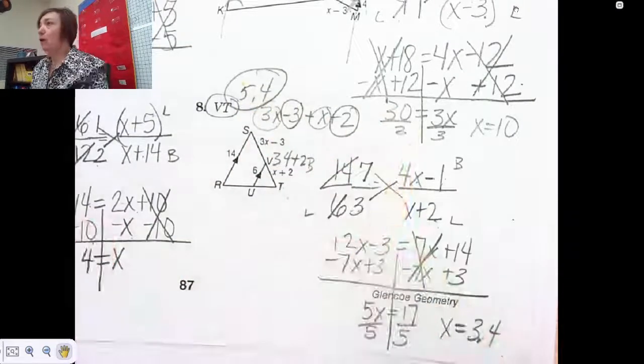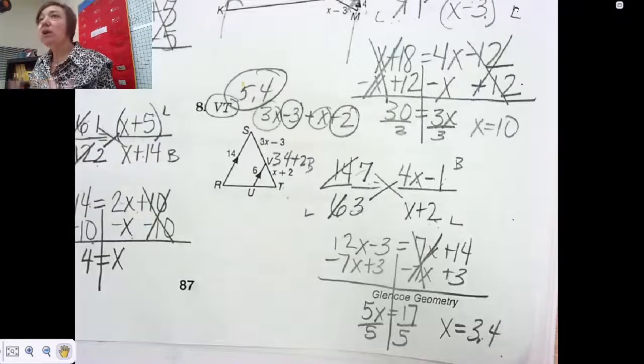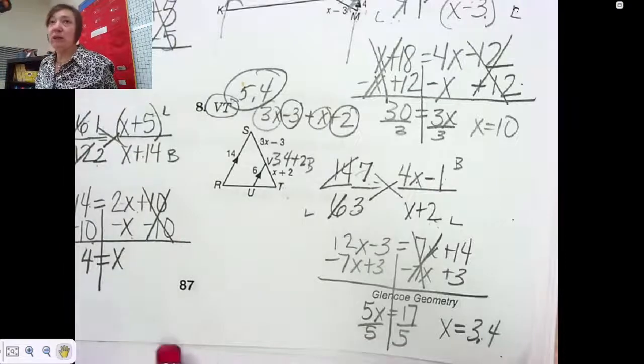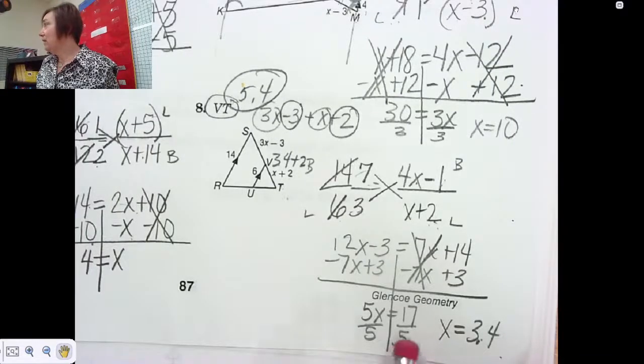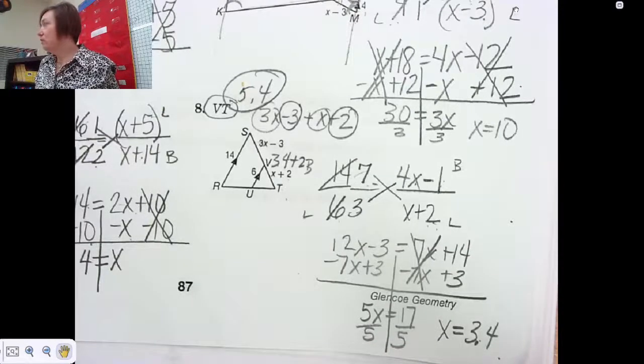Now I know some of you right now are thinking, oh, we messed up because we got a decimal. Y'all, answers can be decimals. That was very basic math. We didn't mess up anywhere. It just is a decimal. Sometimes answers can be decimals. And our textbook is really bad about throwing one decimal answer on the whole page. And that really makes you think you messed up. Because if you're getting decimals randomly, then you don't think that much about it. But if you just get one out of the whole page and everything else is a nice, pretty whole number, then you think, uh-oh, I did something wrong. Right? But you didn't.